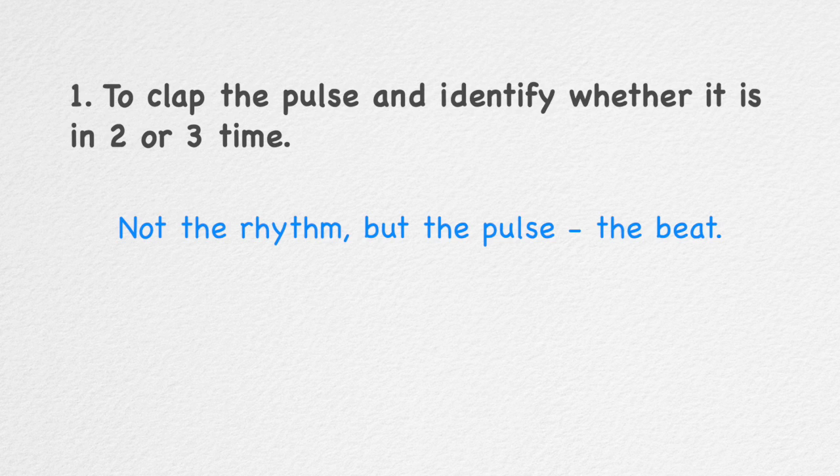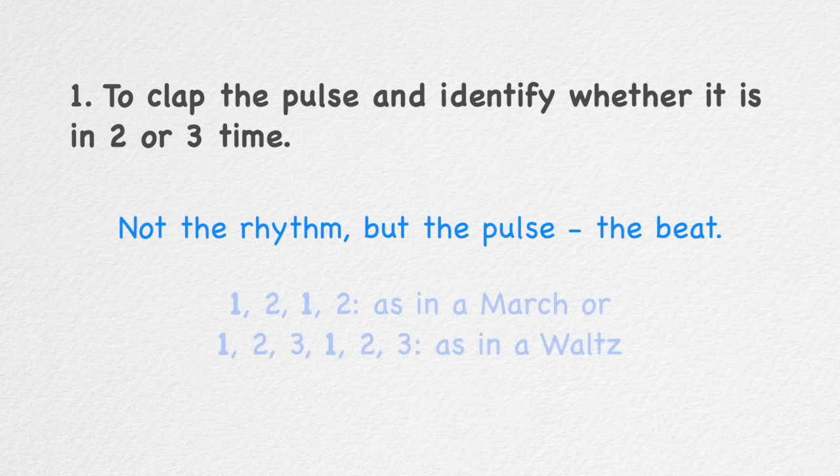And when we've got that pulse, we need to very quickly then think, are the beats in groups of 2 or 3? And the best way to do this is simply just to count along. Is it 1, 2, 1, 2, like a march? Or is it 1, 2, 3, 1, 2, 3, like a waltz? And whenever we say 1, there's always a slight lean. There's a lean on the first beat of the bar, isn't there? So is it a 1, 2, 1, 2, or a 1, 2, 3, 1, 2, 3?